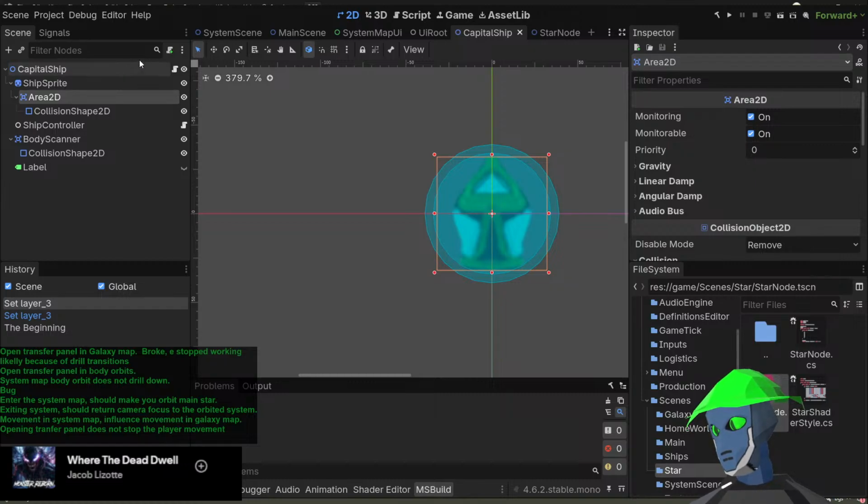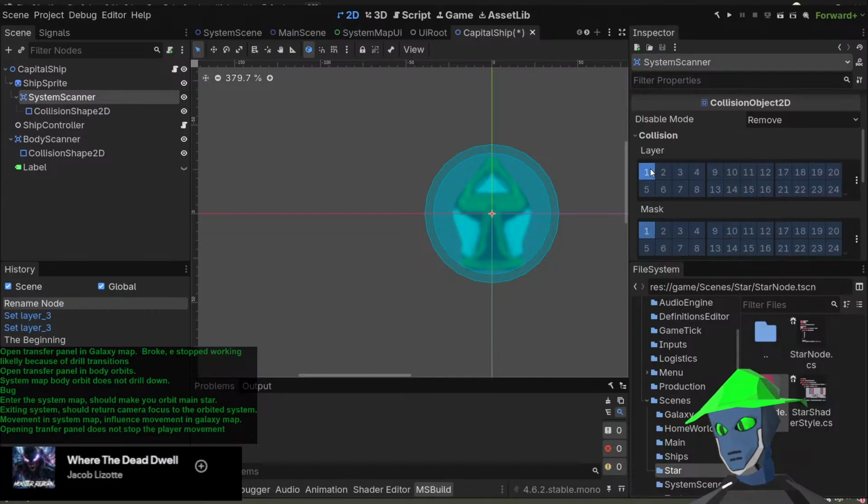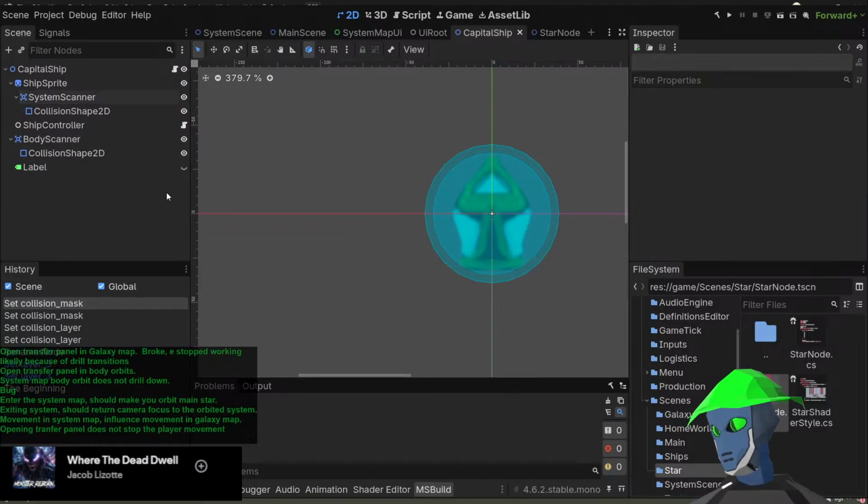And this one should be a galaxy, I guess, or just a system scanner. System scanner and collision layer will be itself. Collision layer has a ship and a mask as galaxy system. Okay.